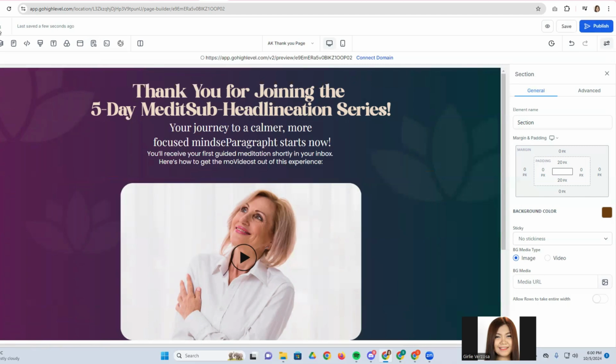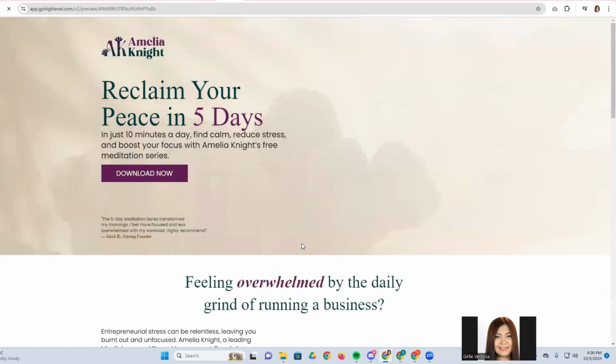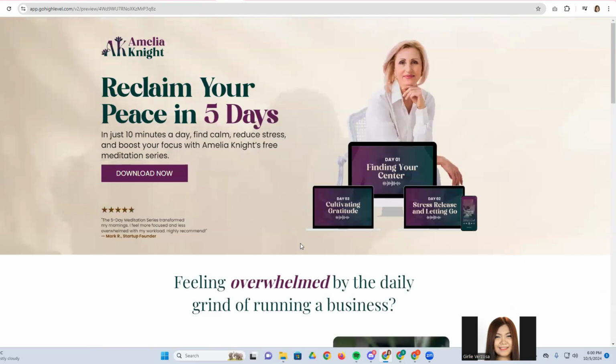funnel. So I'm gonna go back and then first go to my opt-in page. Let's have a preview because it's like a working funnel already. All we have to do is add a domain to it. What else? Add automation and email.